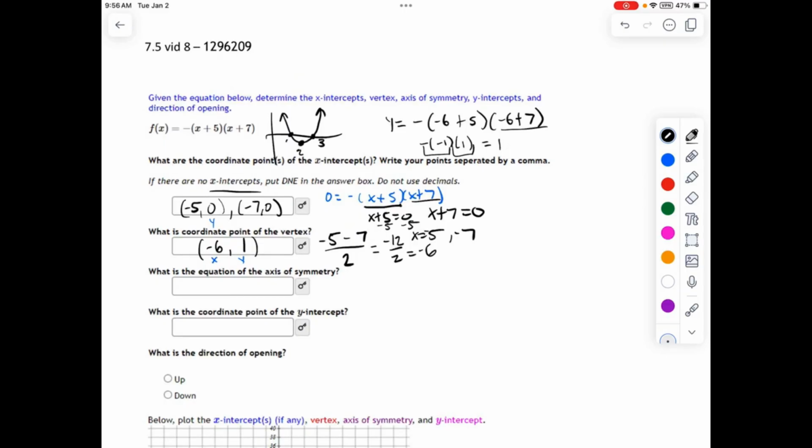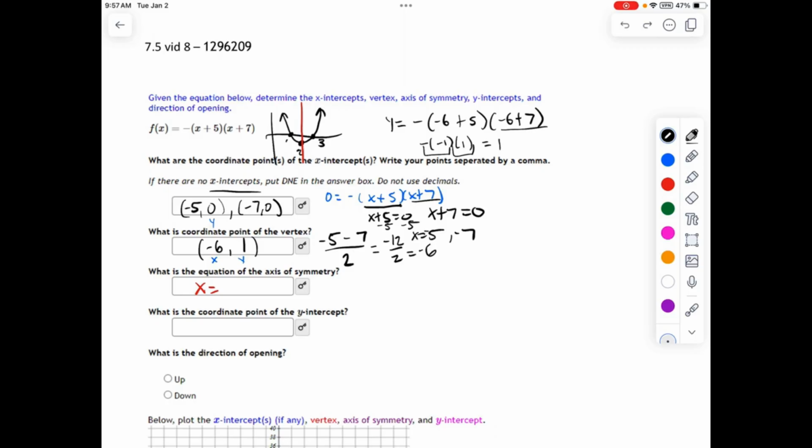Axis of symmetry is essentially like the middle fold line of the quadratic. If you were to fold it where you get equal amount on both sides, that's the axis of symmetry. You'll notice that it hits through the x-axis, so it will be an x equals. Okay, and you'll also notice it's running through the vertex.